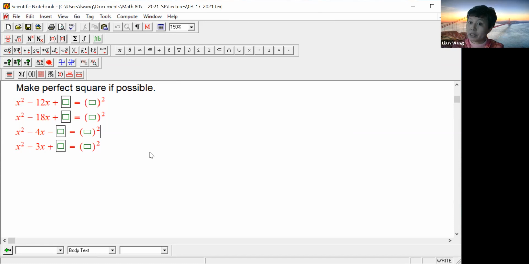I know we're going pretty slowly here, okay? Some of you may be bored. I'm sorry, but don't underestimate the importance of this part. In the future, when we do more completing perfect squares, you may have to come back to this lecture to do it again. We're laying foundations for future stuff.